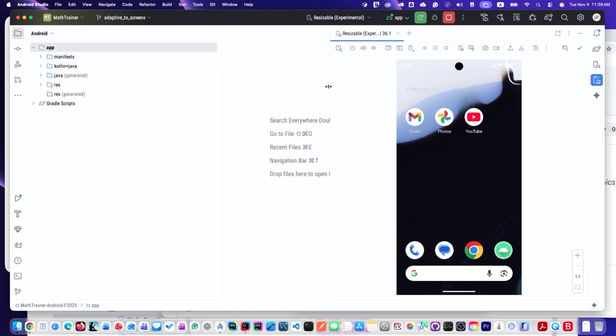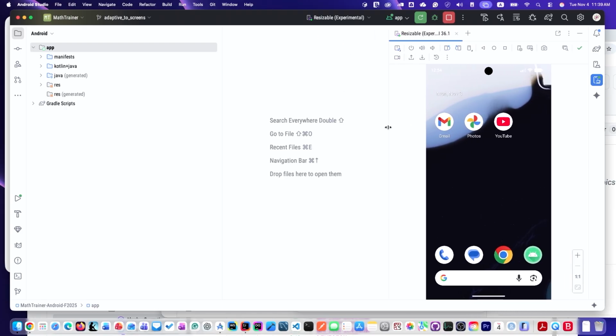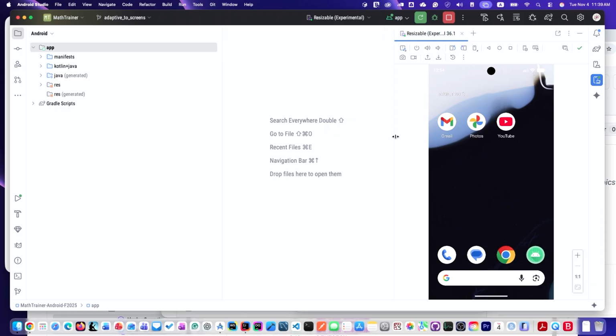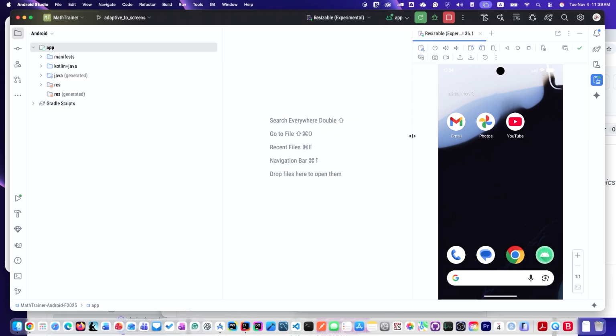I think I broke it by accident, and I don't know where. So just ignore it. Adaptive screens, ignore it. I broke it by accident, and it's probably too late to find where it's broken.